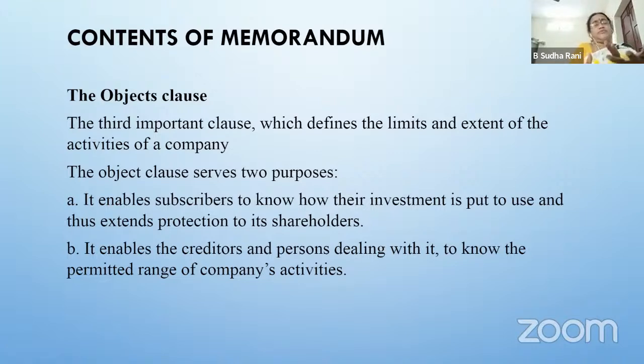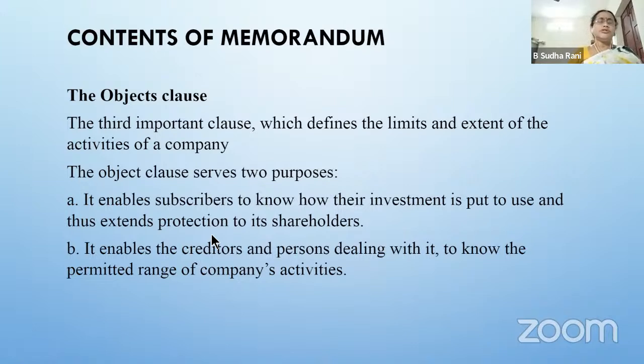Why should a company state its objectives? Based on your objectives, I can decide whether you are going in the right way, whether your objectives are achievable or not, and whether I can invest or not. So a prospective investor will be able to decide based on the objectives of a company.